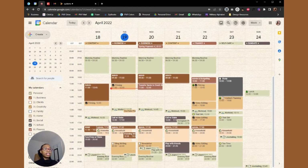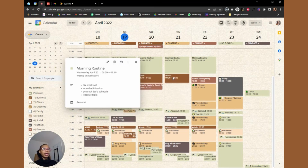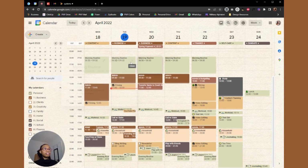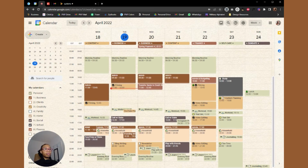And then I will talk about the emojis, the sneaker icon that I talked about. Let's go here. It looks different in Notion versus in Google Calendar, but it is the same icon. And this lets me know, hey, you're going to be active this week. And so I can see like when my workouts are scheduled. And I actually did work out yesterday. So I am going to say did it. And then it's just going to put a slash through.